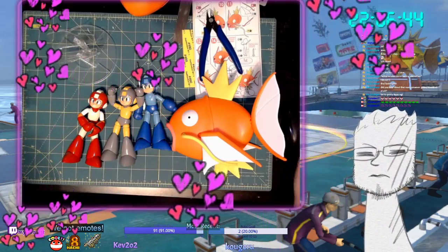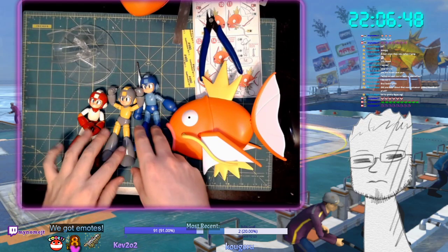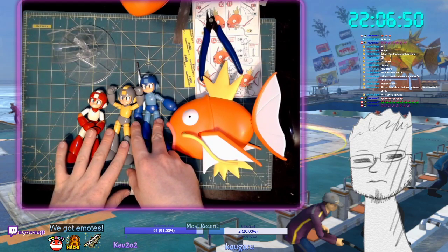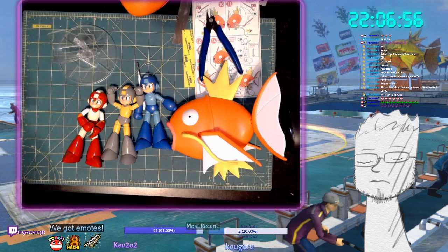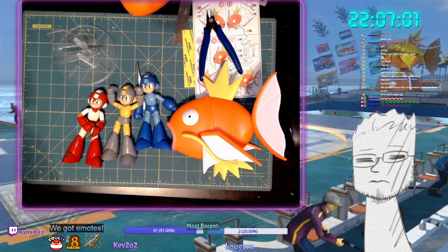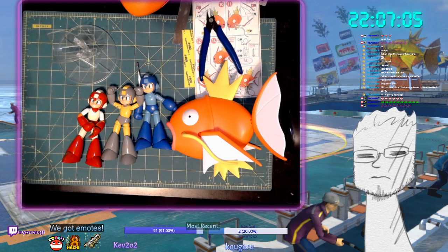I'll be back on probably tomorrow during the day, just cutting out these parts for the new Mega Man. And then maybe spray painting him black. I don't know, because I would have to bring a webcam over to where I have a fan set up. I don't know if I can physically do that yet, but we'll see. At least the cutting out and the chatting parts I'll try to do.